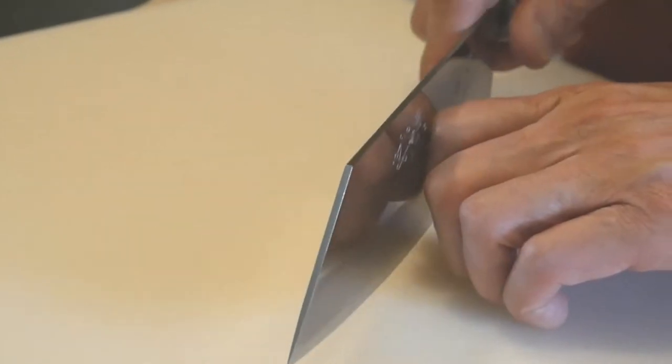With this tactile contact between the knuckle and the knife, you can focus on cutting the items rather than focusing on not cutting your fingers if you have extended them to grasp the item. You can use this claw technique with most knives, but it is best with knives having a tall blade, because with a larger blade there is more room for your knuckles to come into contact with the blade.